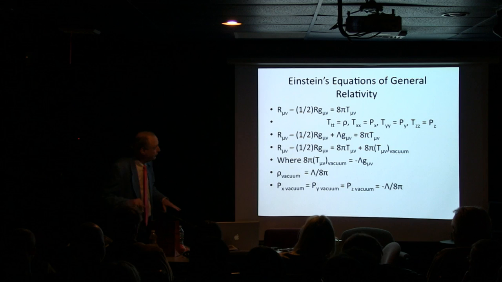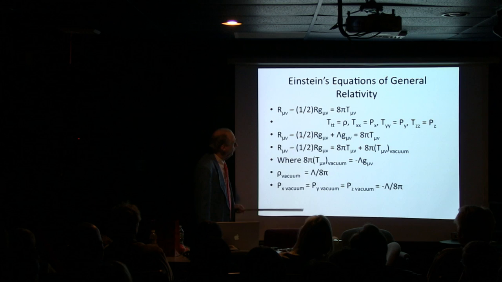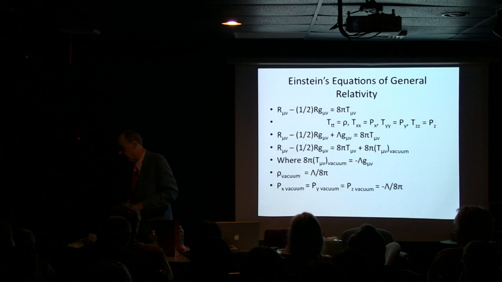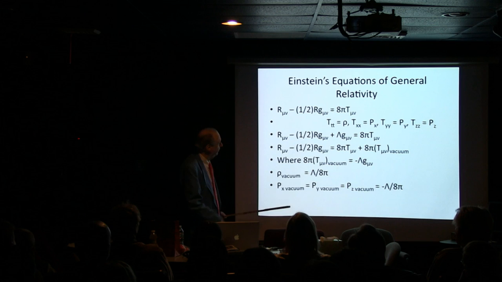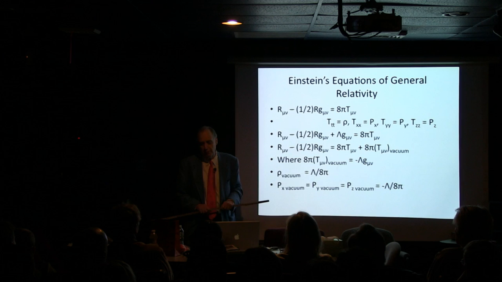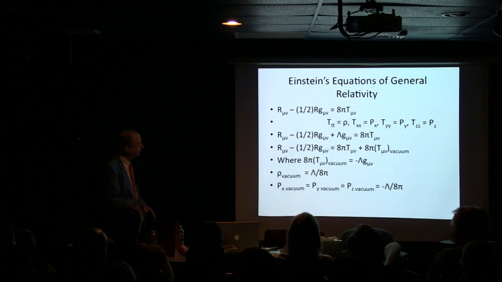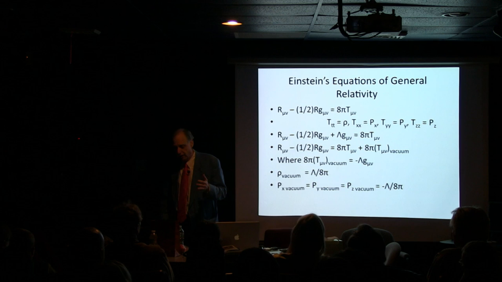He added an extra term that would allow him to produce a static model. This was called the cosmological constant. This thing in here, this lambda term, is a constant term. He added a term to his field equations. These field equations had the remarkable property that they implied local energy conservation, which is a very good thing to have. And interestingly, this term is the only other term that you could add to these field equations that would preserve that quality. And so it's something that really Einstein only could have invented.